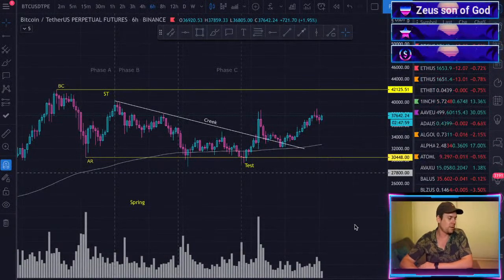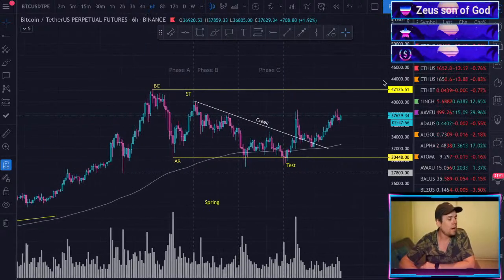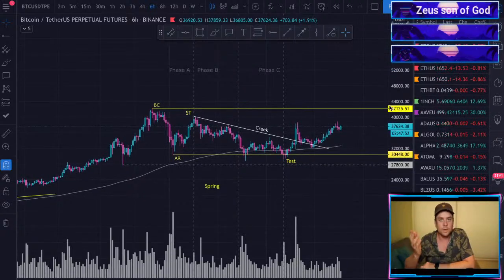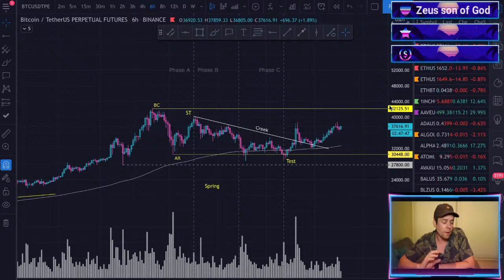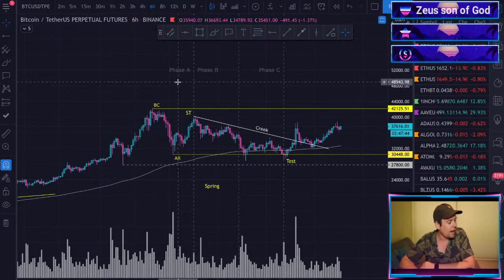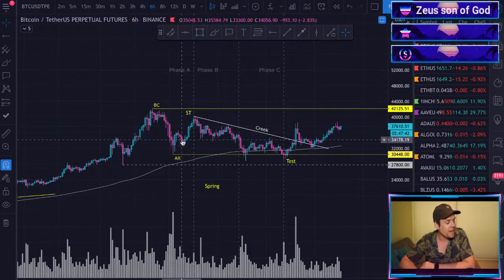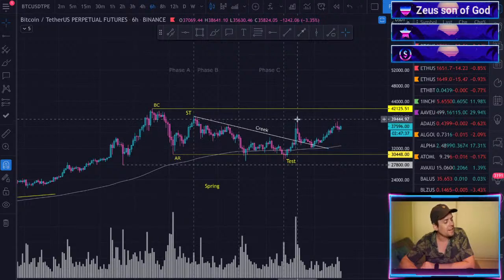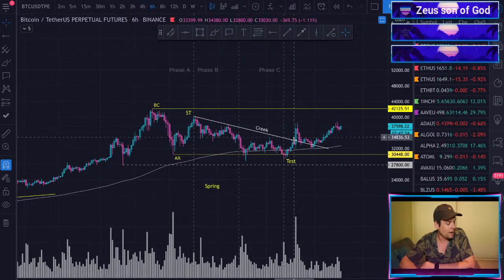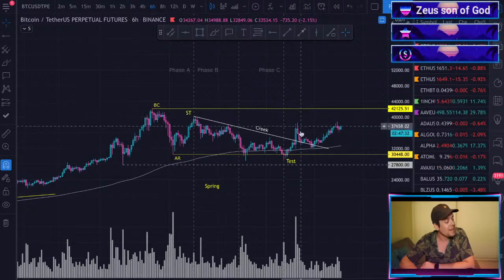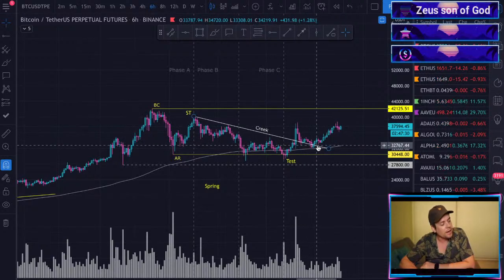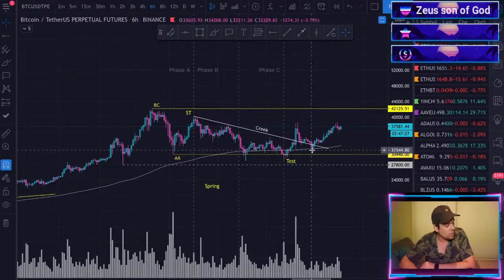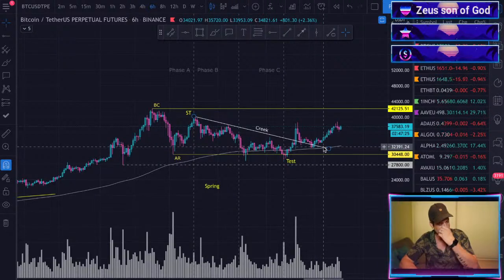So we're going to start off here just taking a look at the Bitcoin chart. We're still inside of this reaccumulation pattern. There's nothing that is extraordinarily volatile about what is happening inside of this chart. We have completed phase A, which set the width of the trading range. And then we had a tweet come out by Elon Musk where we jumped across the creek, came back down and held the creek line as support. This also found support on the 147 EMA.